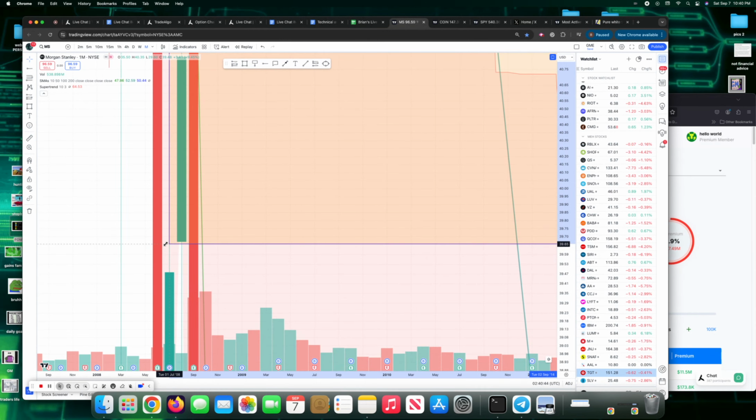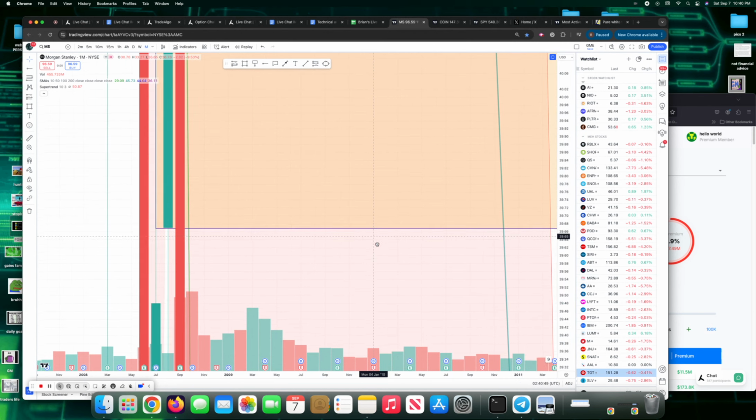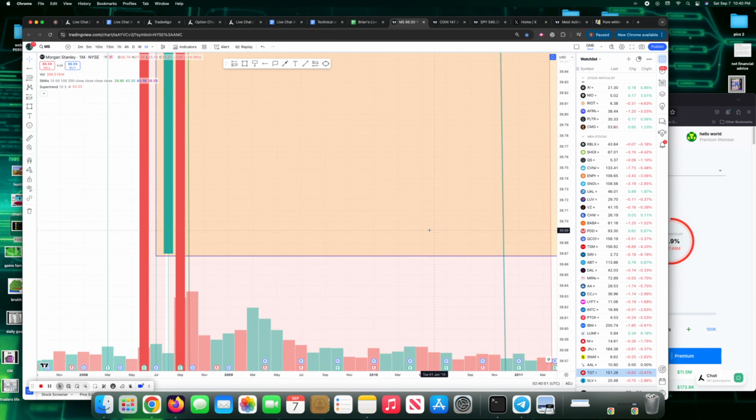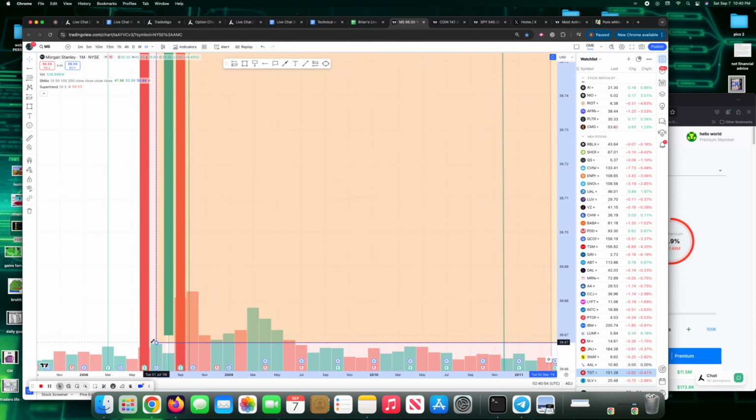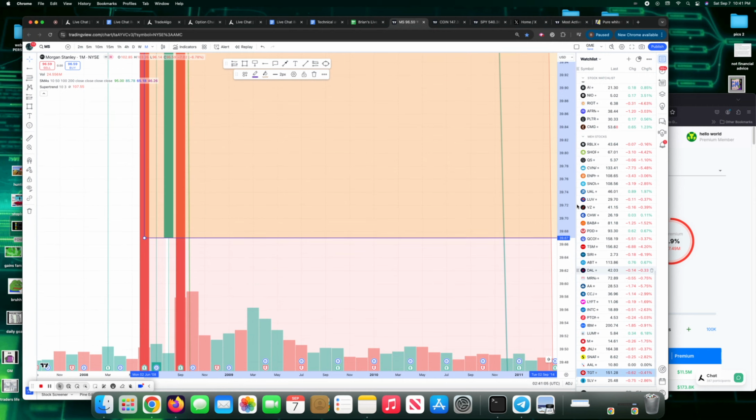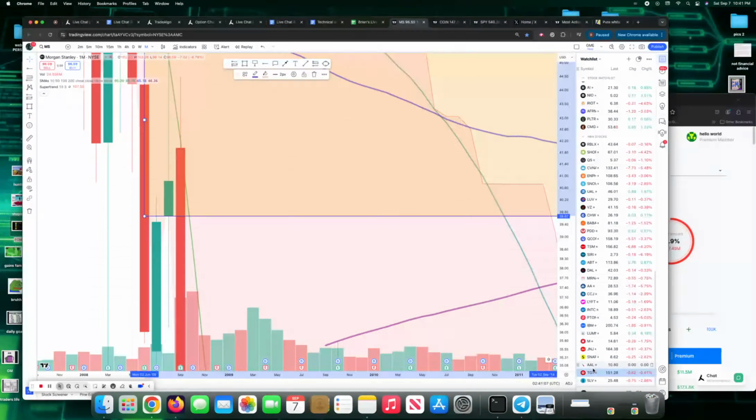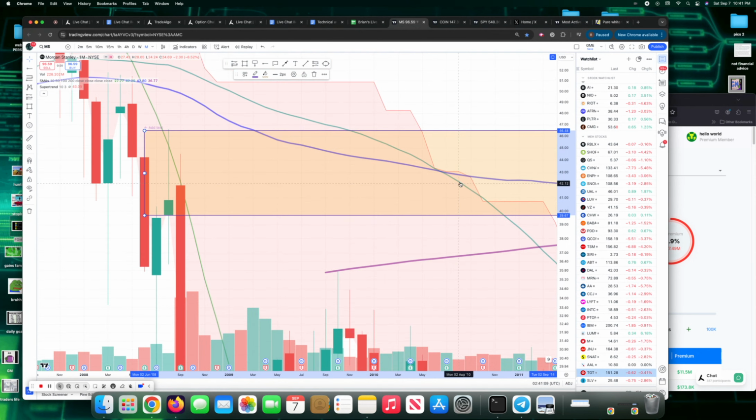Sometimes with monthly and weekly time frames, you just have to keep on zooming in and asking, did I get it correct? No, I still don't have it correct. Isn't that crazy? Look at that. So it has to be precise because sometimes it touches supply to the exact penny. There we go. So the bottom of the supply zone is 39.67. Let me zoom out. This is crazy. That was crazy, right? I'm really glad I went over that.